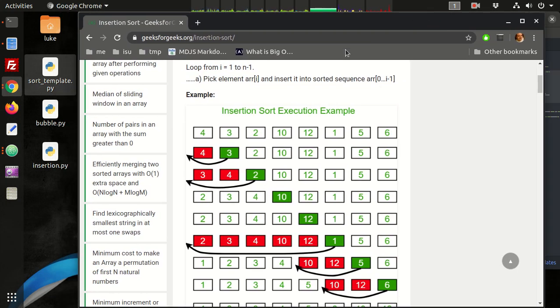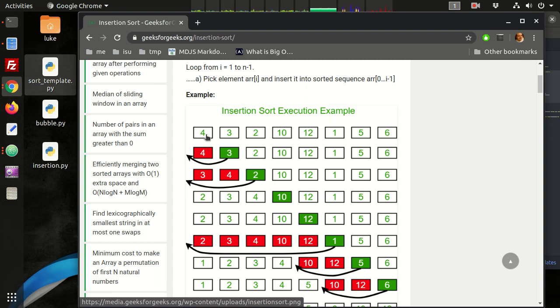If you go to geeksforgeeks.org/insertion sort, there's a good example of an insertion sort. So say we have this list of numbers. What happens is to the left we keep a maintained sorted list. Initially we'll start with the second item in the list, because the first item by itself is automatically sorted. So think of this as partitioning your list into two sublists. One sublist to the left is always sorted.